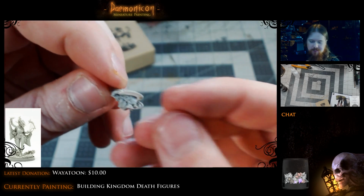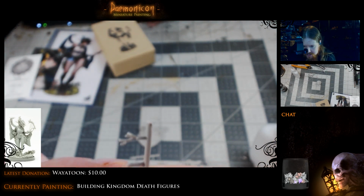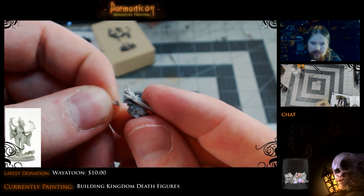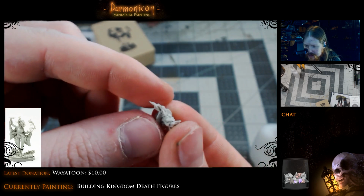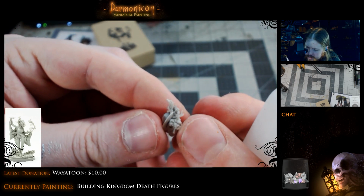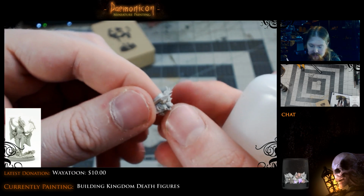The problem is I wanted to just break that off, but it actually glued really quickly. Typically it doesn't happen, but it did this time. So here's that tiny, tiny piece that's left over. I believe it goes out the back somewhere. I think it goes back here somewhere. Just like that. That's what I'm gonna do. Looks good. It may go in another spot, but it looks good to me. So I think it goes there. Probably doesn't, but I like it there.